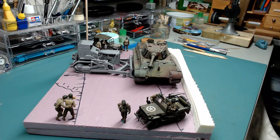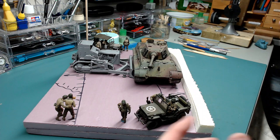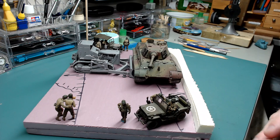So it's interesting, and I thought I'd talk about it, I guess. It's just something I noticed a lot. And I noticed it not just in the modeling. I noticed it in the martial arts, and in the archery groups, and in a bunch of other groups too. People tend to do that a lot. And I guess it's true in a lot of different aspects of life. I guess until you look up, you don't see the sky.